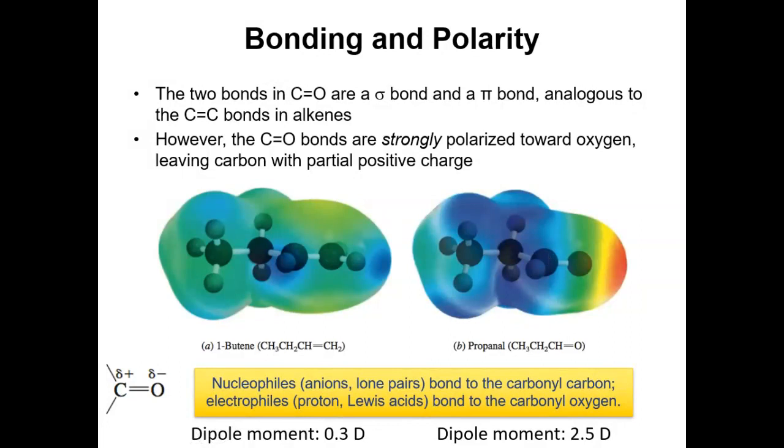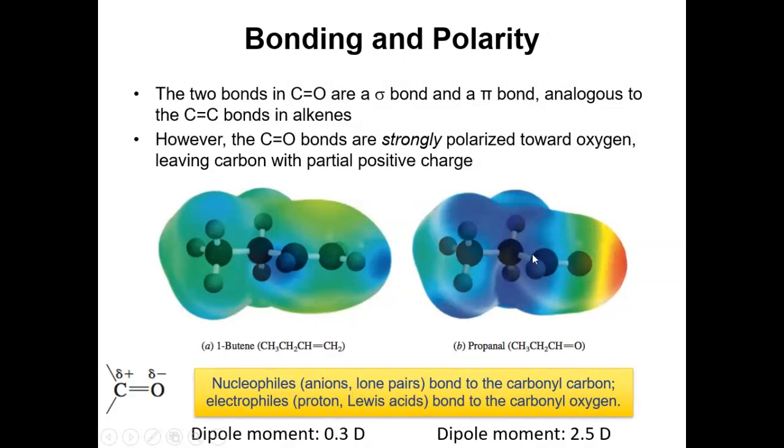So this is kind of understandable. Basically, we know oxygen is the second most electronegative element. Carbon is the middle one, so there's a sizable dipole moment in the CO double bond, which is shown by this electrostatic map. And obviously on oxygen there's an appreciable amount of negative charge, which is shown by the red color. And if you measure the dipole moment of these two molecules, one called propanal, the other 1-butene.